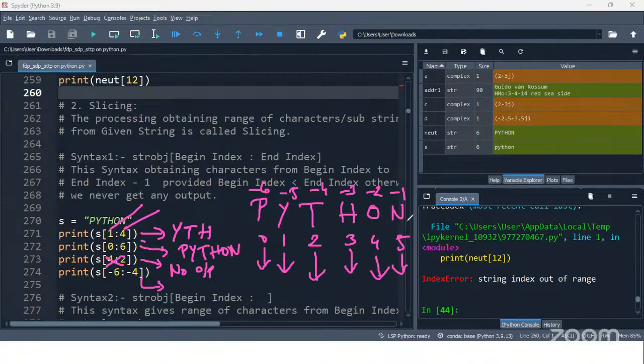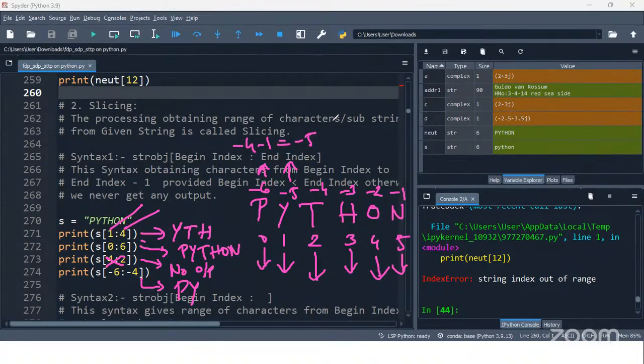What is minus 6? P. Then it has to stop at end index minus 1. Minus 4 minus 1 is minus 5. That means it returns P, it will also return Y. Apart from Py, can you expect anything else? No. Good. It will return only Py as output.